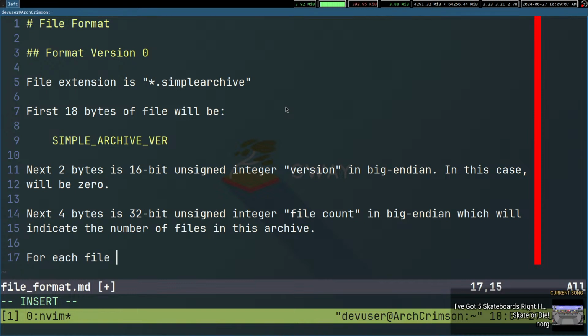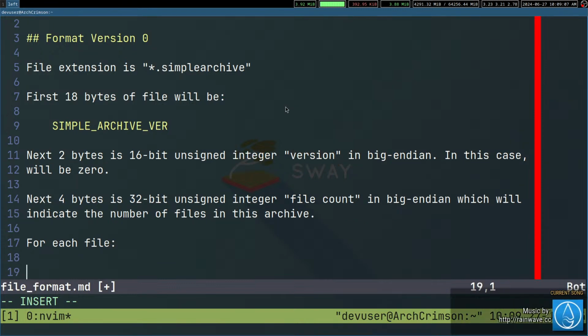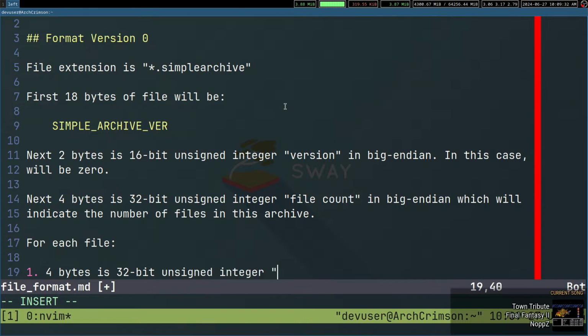for each file, let's see, how many bytes? The file name length is a 32-bit unsigned integer in big endian.